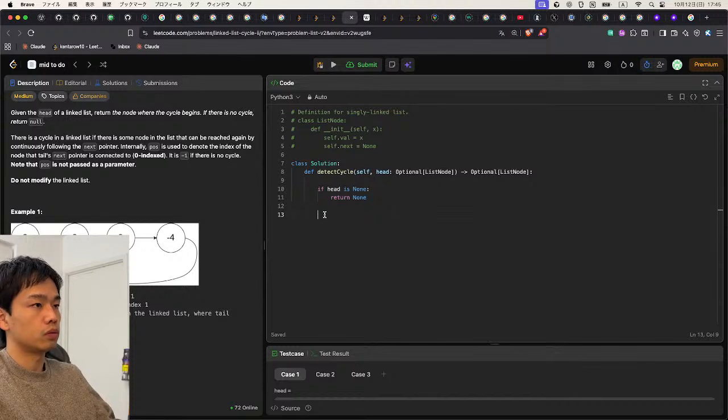So the visited set should be initialized like this, and we are walking through the linked list at a different pace.